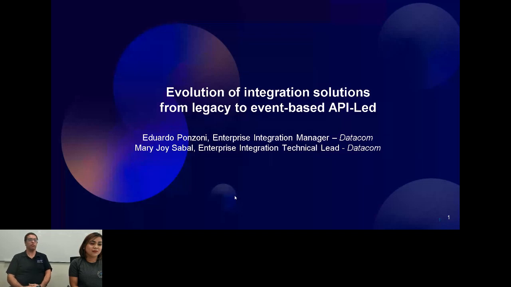Over the years, the requirements for integration and also the need for sharing data in real time have evolved, and that keeps on going. In response to that, we believe the next step in that evolution is taking a more event-based approach to API-led connectivity, using what we call an unwired or asynchronous approach. That's going to be the focus of today's presentation, and throughout it you're going to see how to go about it. We'll hand over to Joy now.